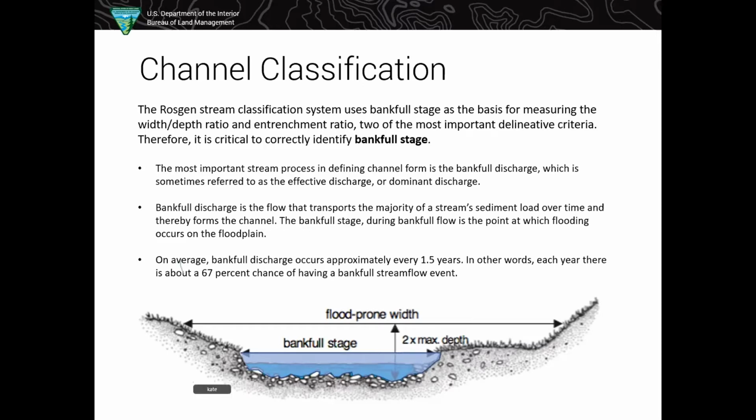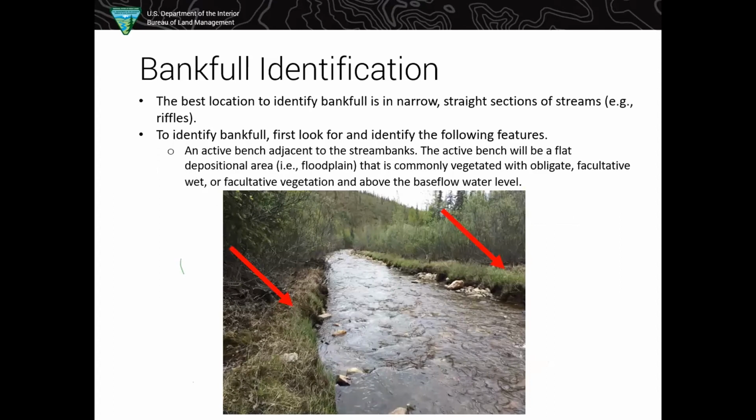Depending on the stream type and the conditions of the stream reach, bankfull may or may not be the top of the stream bank, but that's one of the most common indicators that we use. Also of note is that the feature often corresponds to a discharge event that happens statistically every 1.5 to 2 years. I'm going to go through now the details, the primary indicators, with some photos to help you visualize where this feature occurs and how to identify it in the field.